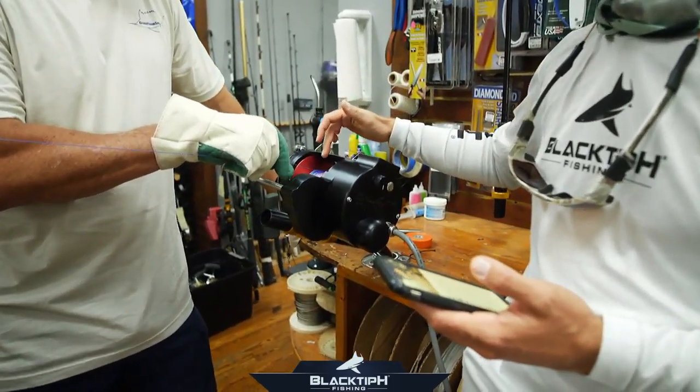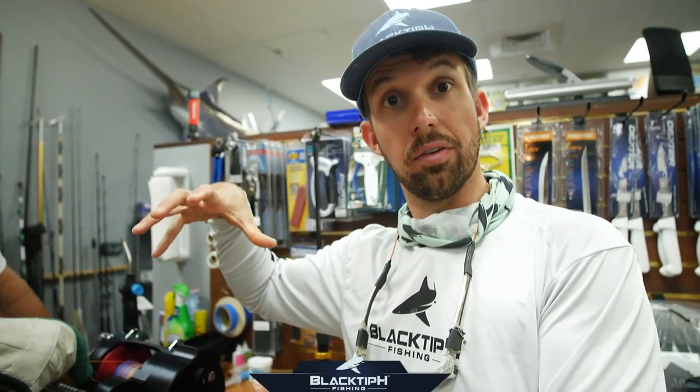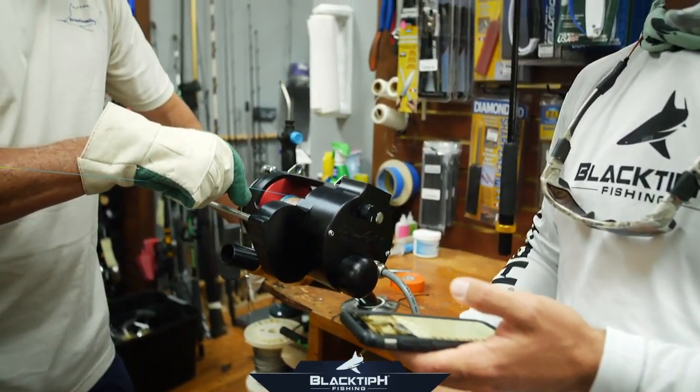Your rotations are based on the spool diameter of the reel. So, obviously, the more line you have on the reel, the more line there is per rotation. The lower you get down the reel, the less line it is. So, it's a huge mistake. A lot of people always confuse that.